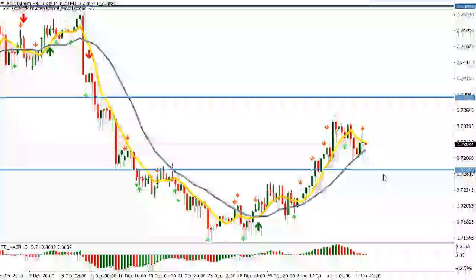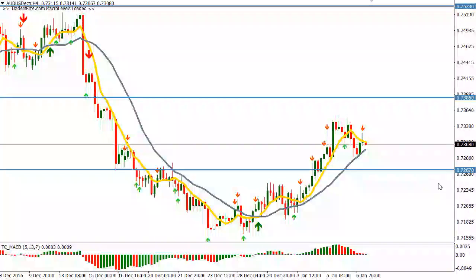If we come back down underneath 72.67, that would be a good sign to look at. And again, it would coincide, like a couple of the other pairs that we've seen, in a new trend catcher trend trade with the fast-moving average crossing over the slow-moving average. So that's the one to look at. If it's supported at 72.67, then it may be an opportunity to go long up towards 73.85, but wait to see what happens at that level.